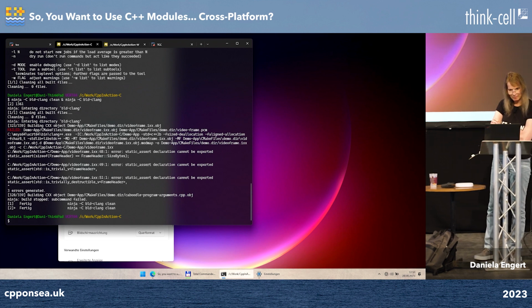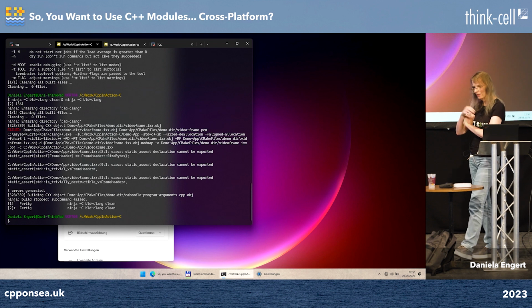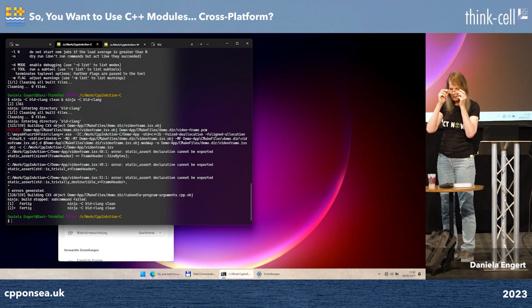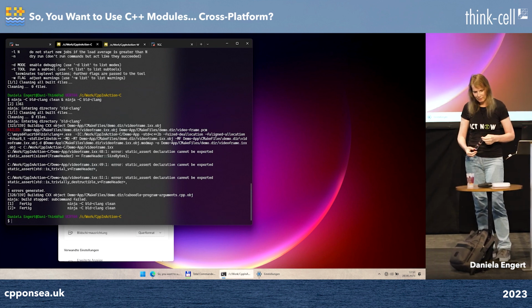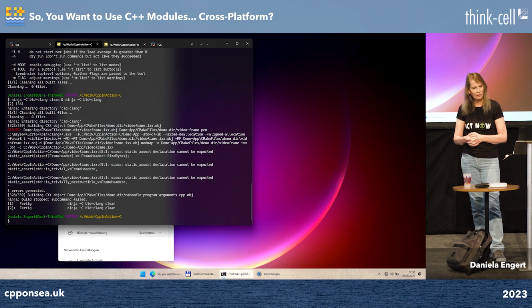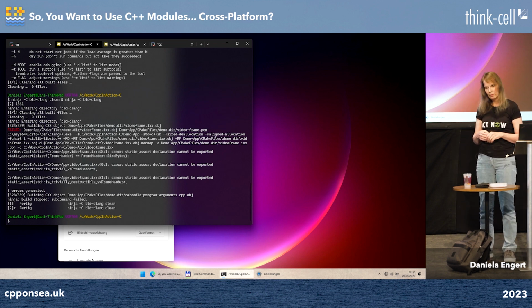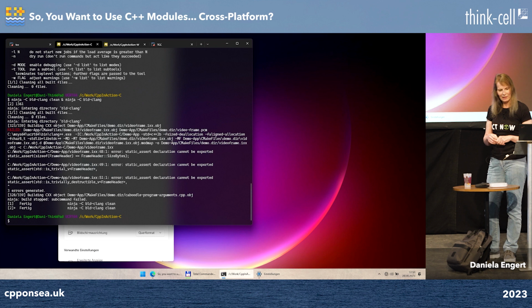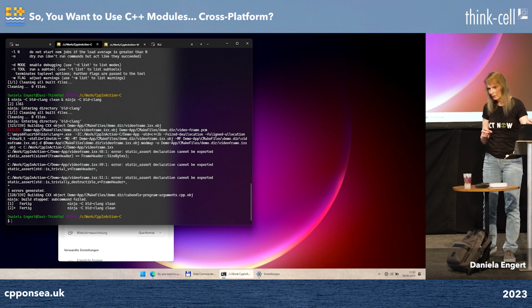Clang has a problem. And this is the stuff that I've been alluding to. The implementation of Clang is not complete yet. You will sooner or later run into problems, parts that have not yet been implemented. But this is actually not a problem anymore. Two weeks ago, I was at the Varna meeting of the Standards Committee.